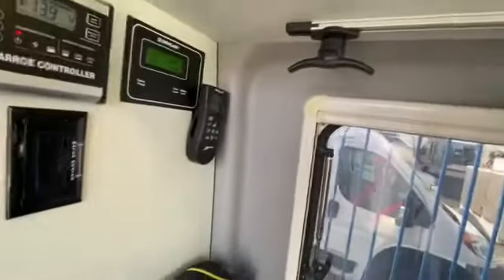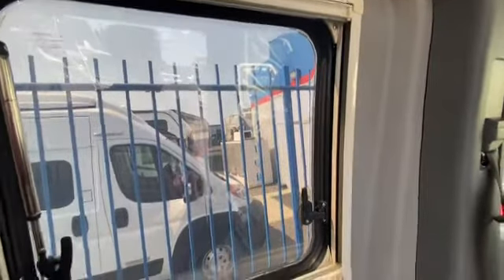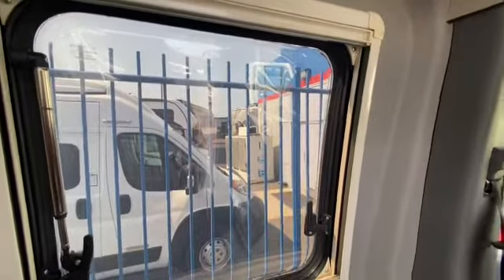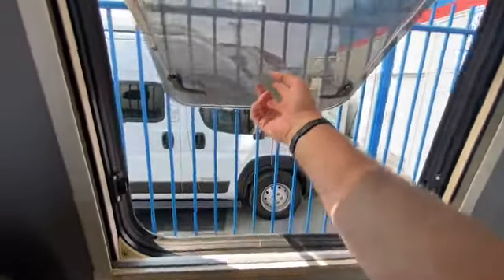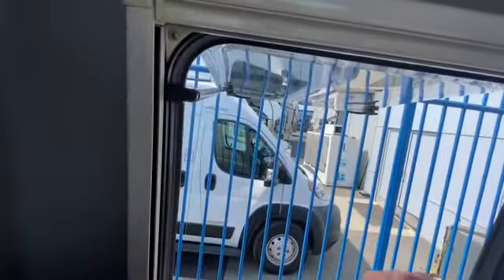There's another one of these little contraptions over here — this must be to hang something. Another plug-in for your phone. These are awesome windows — they're dual-pane acrylic windows, three times better than regular glass when it comes to keeping heat out. I've been in a situation with the sun beating down on regular eighth-of-an-inch glass windows, and sitting inside against one of these is just amazing how much it keeps the heat out. They're kind of like safari windows — they go out and you'll hear a click, and you can open it up all the way. If you don't want bugs coming in, you can have the screen down, or you've got blackout. That's the rugged design of the blinds — not stains.